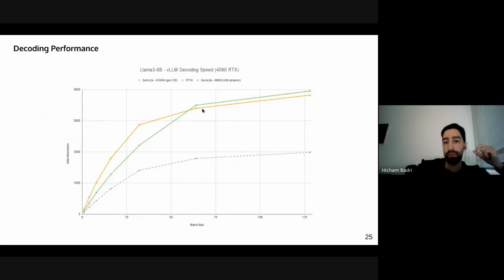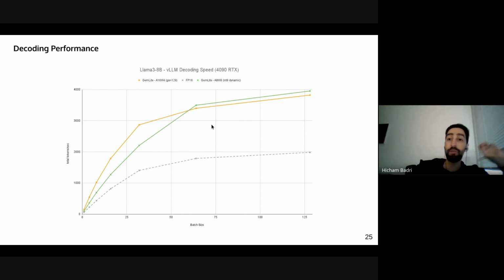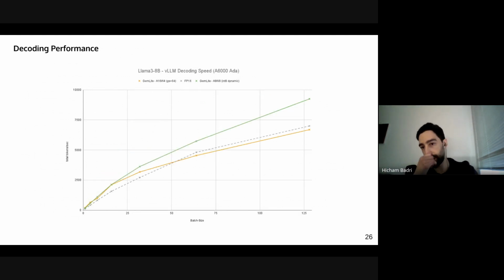You can see the performance is really good, even with the 4-bit weights at larger batch size, which is kind of weird, because this is not supposed to work like this. But the reason why it works like this is because it's using FP16 accumulation. On consumer GPUs like the 3090 and 4090, there's a nice trick where you can use FP16 accumulation for your dot product, and it makes things faster. And also in the newer GPUs in Blackwell, which is great.